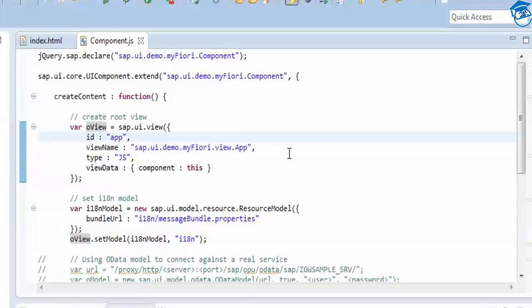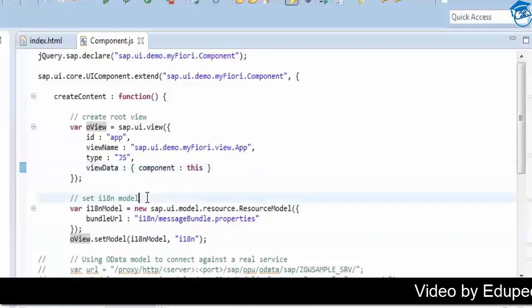So here we are creating the ID, here we are saying which view you have to go to, and we are declaring the type so that it will check view.app.view.js. This file it will check. That is clear. But to this file app.view.js, we are sending the component. We are sending this component controls so that we can control our application through app.view.js. Why we are doing it is because we want to control it from the app. And here we just declare our resource bundles and models.